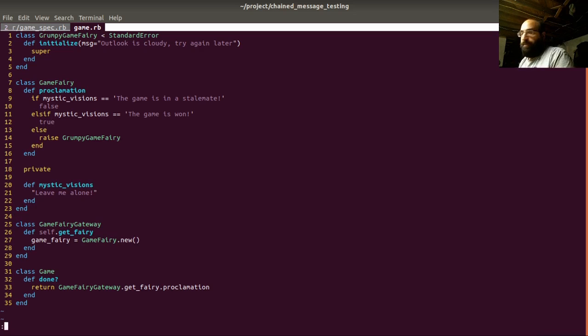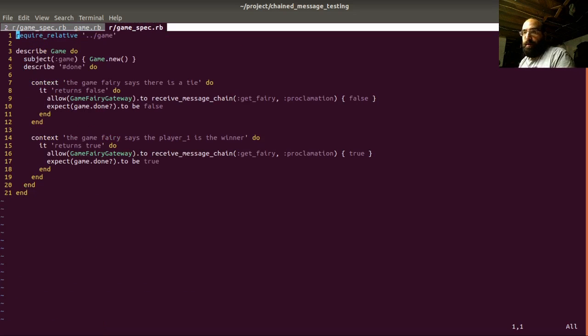So let me go to our examples. Actually, you know what? I'm going to open up a new one. So, tab new, and let's look at the RSpec one first, because that is where we can get some fun stuff going on, and where I can show the example of the receive message chain. So this is typical RSpec.